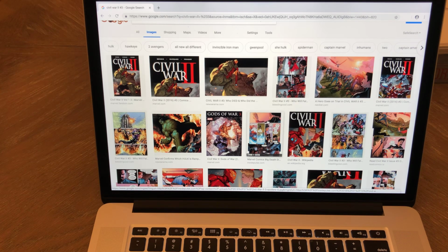I've literally seen Jim's Comics channel move a book dramatically. The one that comes to mind was last year. He highlighted Carnage Mind Bomb because it came out that Cates was basically going to bring back Carnage in a special way. And he had also mentioned that Cates had said Carnage Mind Bomb was one of his favorite comic books when he was a kid. And that book went nuts. I mean, it went from a $15, $20, $25 book to like $100 because of Jim's channel, directly because of Jim's channel. I literally watched, within 24 hours of him posting that video, all of the issues on eBay sell out basically that day or by the next day.